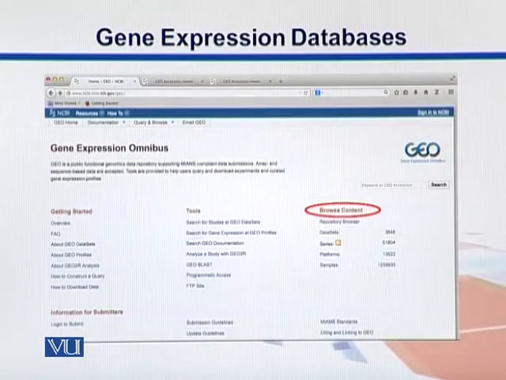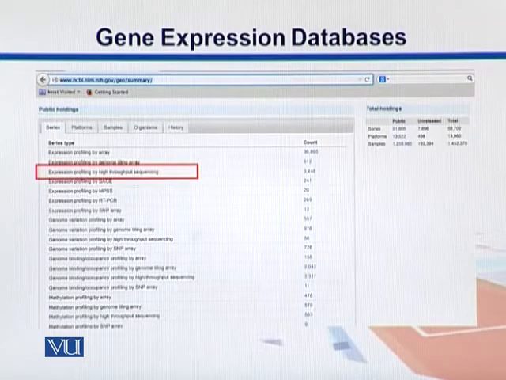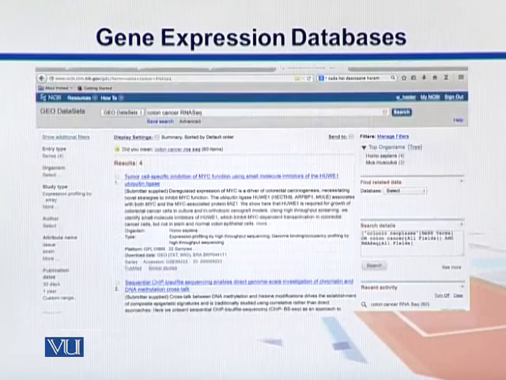Here we are back to this page of GEO, and if we look into different types of data, we can have series. If you look towards the top right side, we can have the records for different series, platforms, and samples. If you look into the types of series, there are different types. For example, there is expression profiling by array, and in our course we will be getting some RNA-seq data, which is under expression profiling by high throughput sequencing. Similarly, there are other techniques used for getting expression, which are also listed below, and the number of datasets available for them is in the column called count.